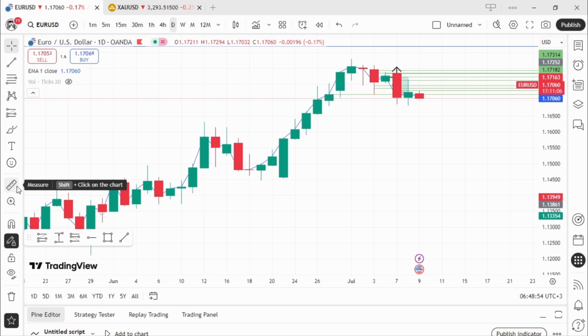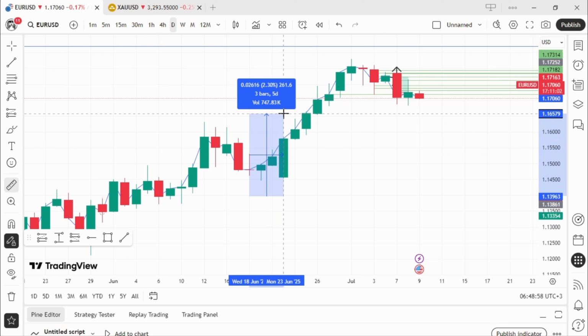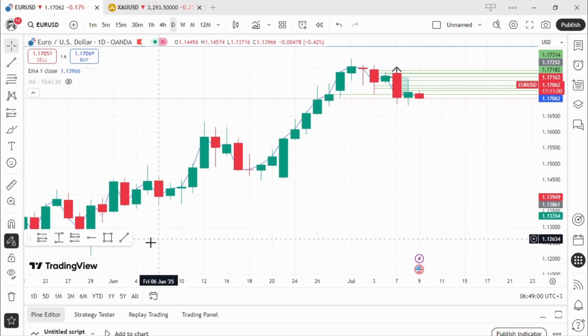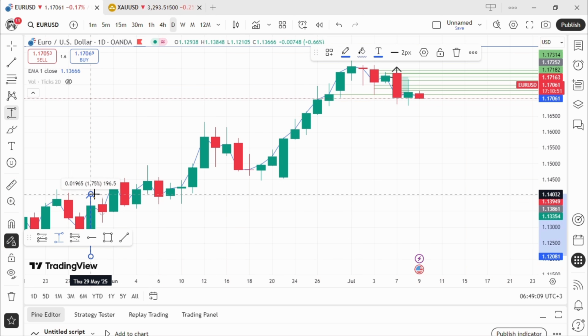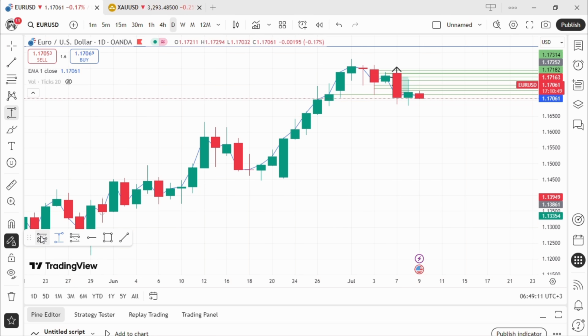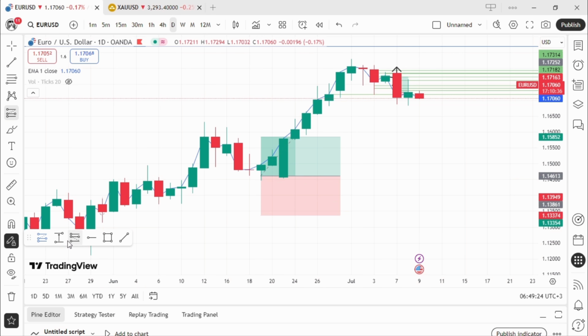You can measure pips with it. Also, this one is also for measuring price range. You can measure pips with it. They're almost the same thing. Yeah, so there is also what you call the position sizer, for position sizing. If you're entering a trade, you can use that tool. If it's a buy trade, use this. If it's a sell trade, use this. And how does it work?